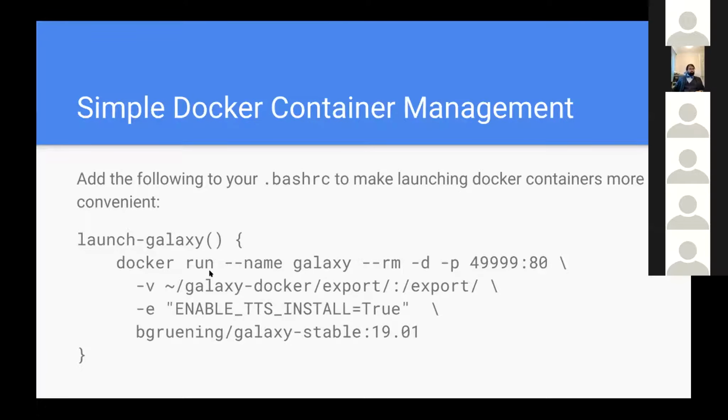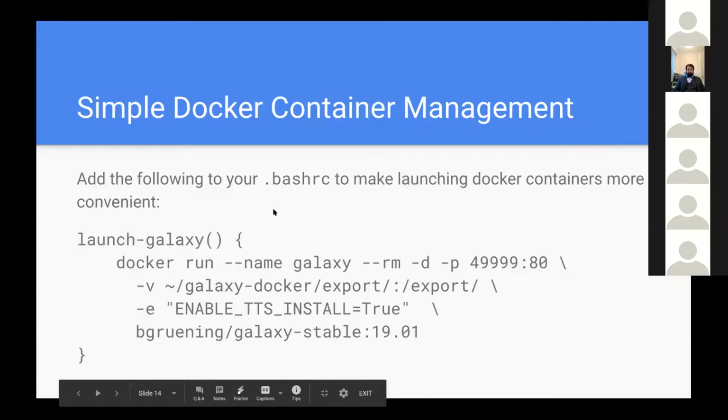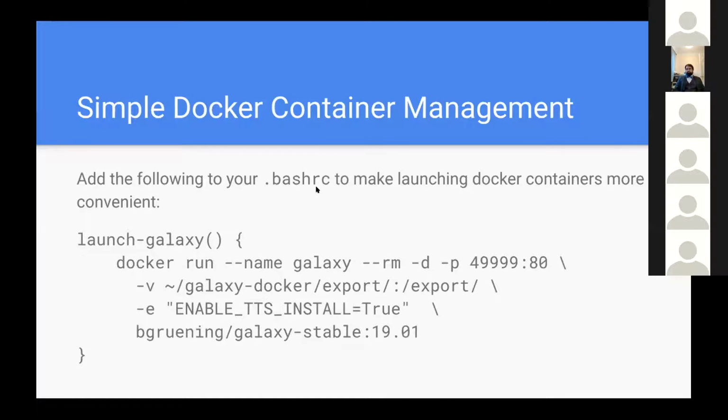You also need a persistent space on your disk where you can store data that's going to persist between container launches. So this is exactly the command that I have on my laptop. By storing it in your bashrc file, you don't have to type that all out every time you want to set up the container. You just type launch Galaxy and it starts up. And if you have a little tweak that you want to add, you can just save it in your file and you're ready to go for next time.